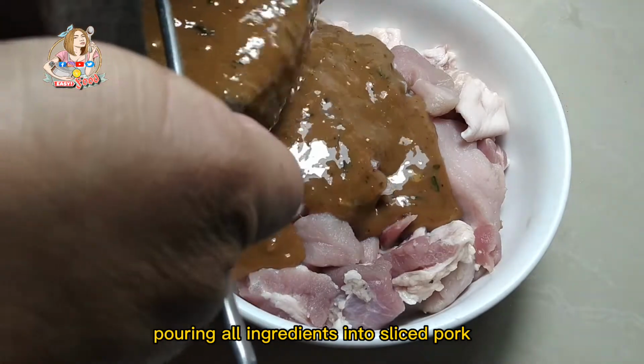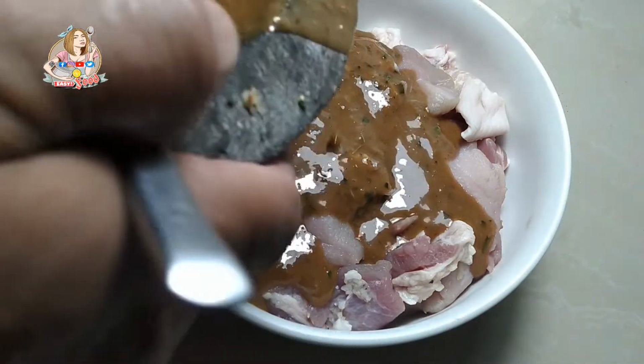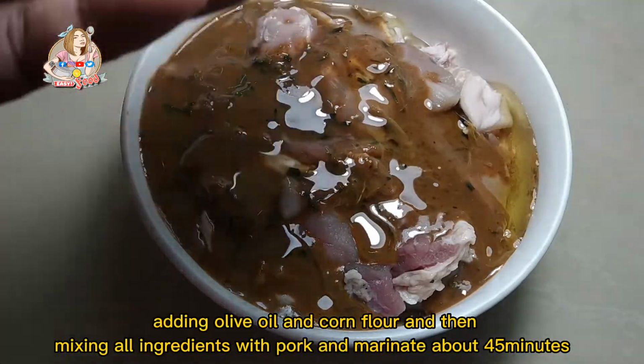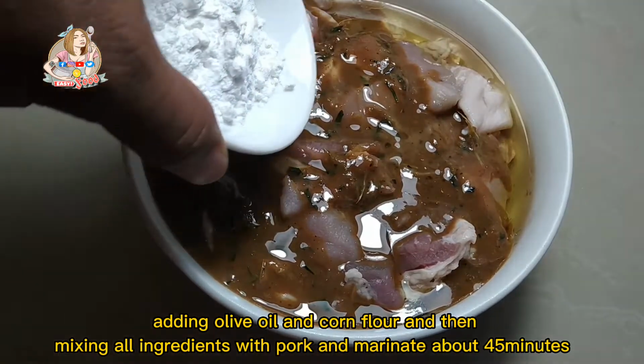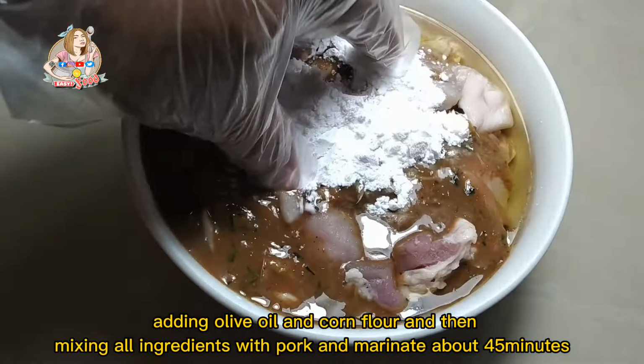pouring all ingredients into sliced pork. Adding olive oil and corn flour and then mixing all ingredients with pork and marinate about 45 minutes.